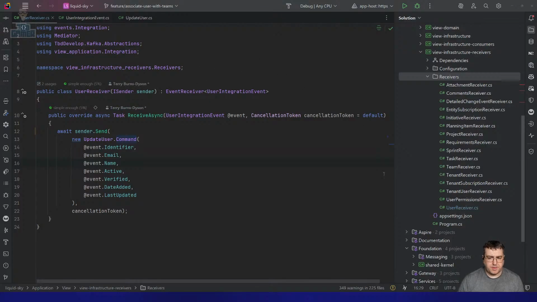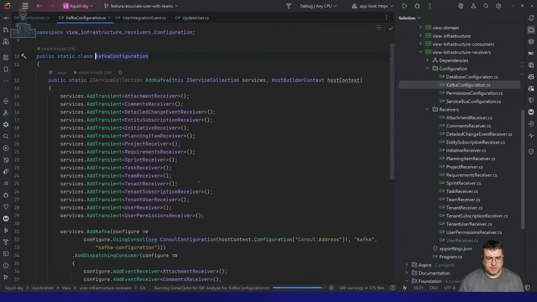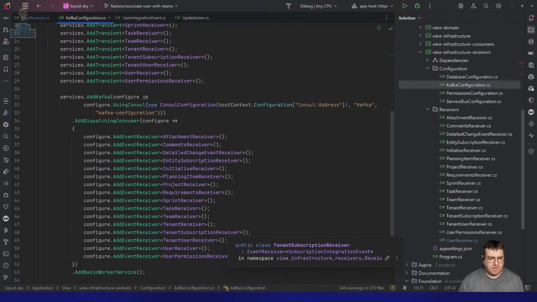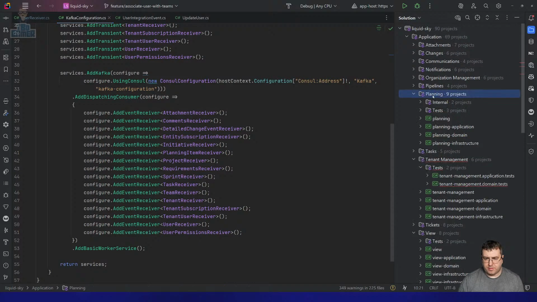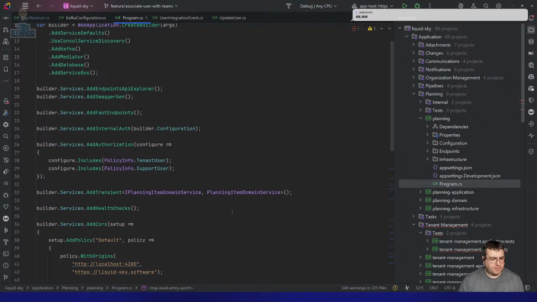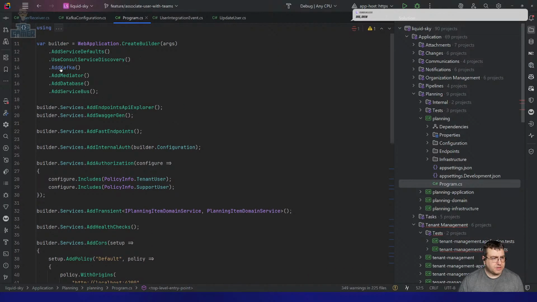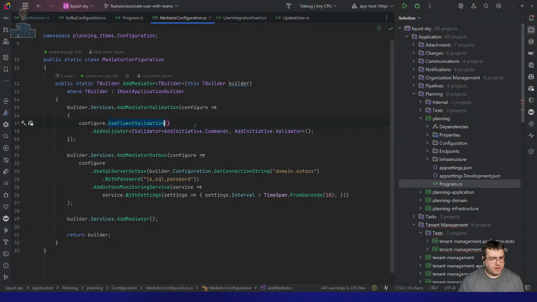So what I'm thinking is basically in here. Well, actually, where do I set it up? Validation, validation, validation, validation. So the validators: add Kafka, add mediator, add validator for this command. So when you see this command, you're going to do that. That's kind of what I want to do.